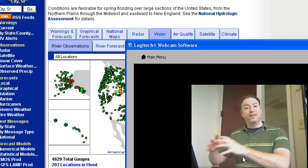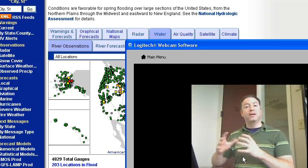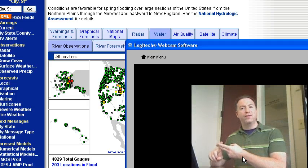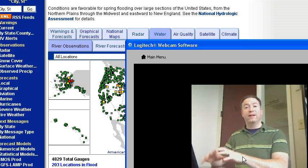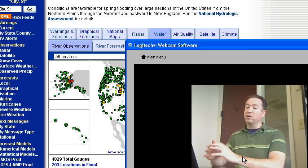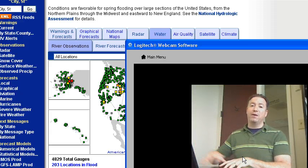So stick with weather.com and also the Weather Channel, and we're going to try to keep you up to date, looking at radar and our forecast rainfall amounts, and give you an idea of where the worst flooding is going to be happening. We'll try to stay on top of the situation. So if floodwater starts to creep up in your neighborhood, you'll know that it's time to move out and seek drier ground.